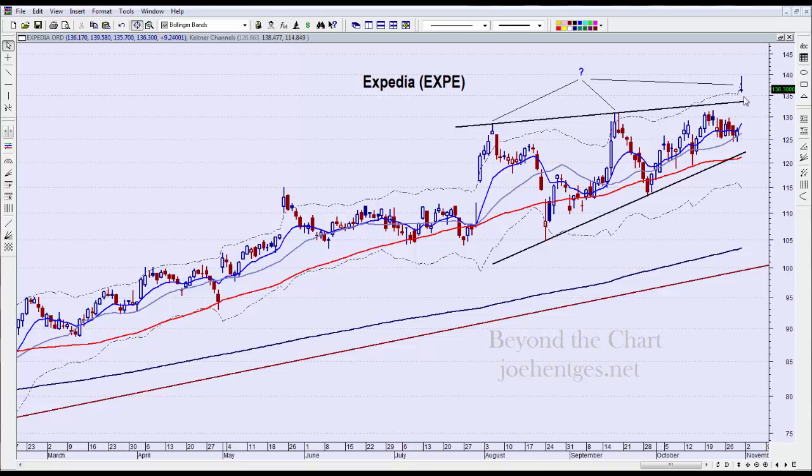All right, let's take a look at 2 stocks. Expedia. Earnings, they were really happy with Expedia on Friday after the earnings on Thursday night, and it exploded up here. Now my caution is I had this as an ending diagonal in here. This could be nothing more than a throw over, and especially since it looks like a reversal bar, but it's a doji, exactly what we had here, exactly what we had here.